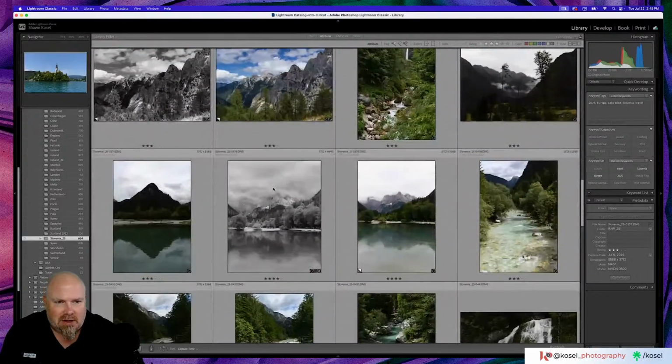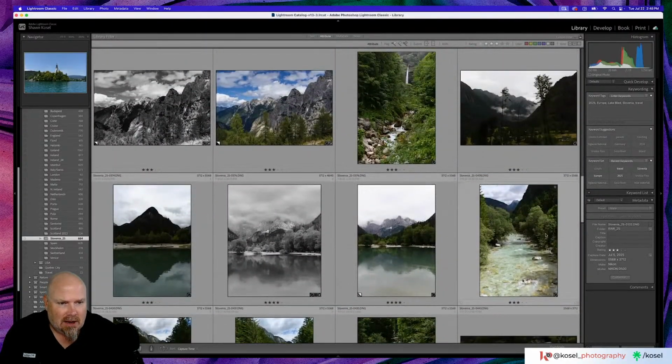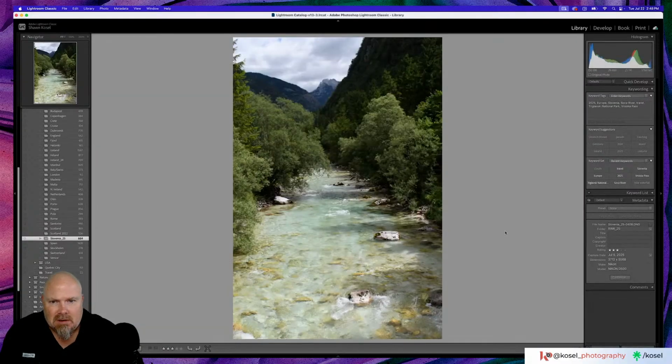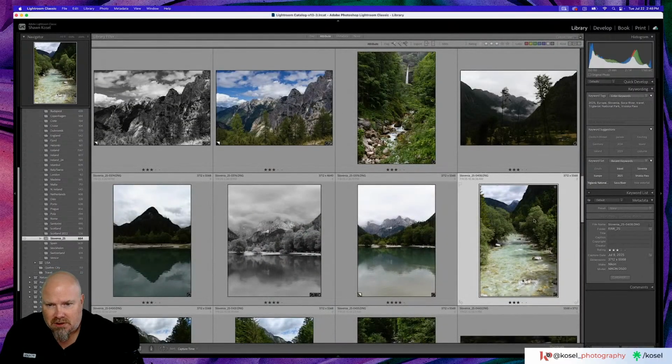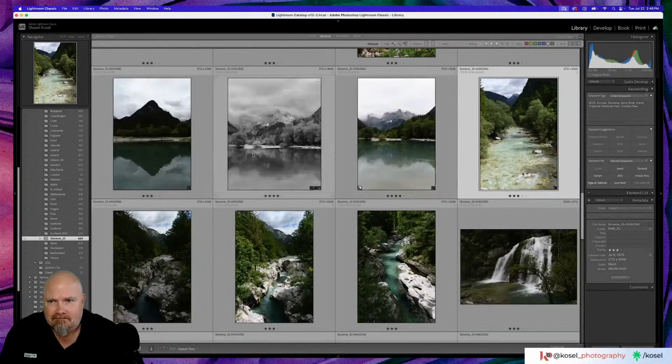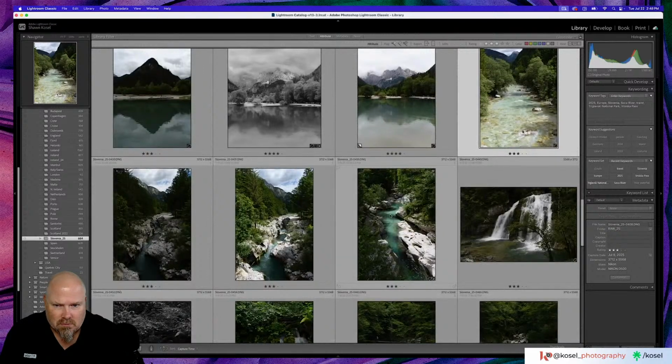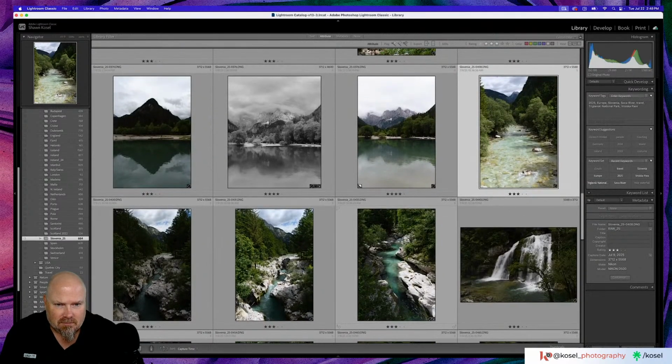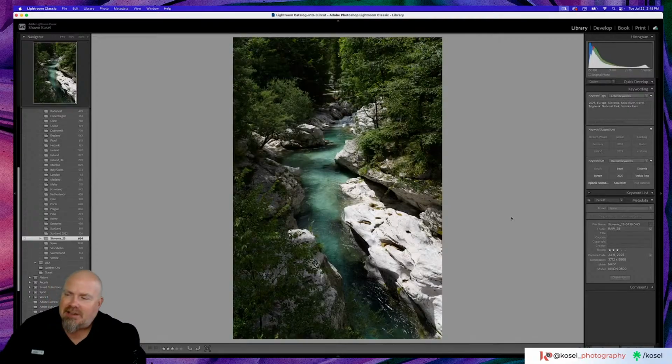You're obviously going to have tons of greens. Now, an image like this, when you're trying to balance the water and the greens, that's going to be pretty tough. I just don't want the greens to overpower the scene.